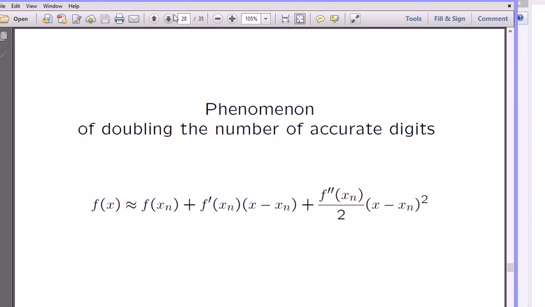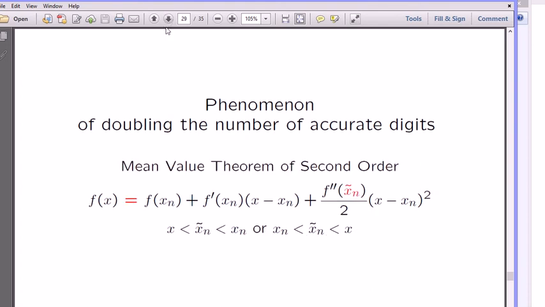And here is a formula you have seen before. What is this? Quadratic approximation, right? Approximation, that's why there's this symbol right there. Not equal. But you're going to see that change to an equal symbol. And what else changed? The inside value in here, right? It's x_n tilde, just like the mean value theorem. Remember, the slope of the secant line is equal to f prime at some value inside. So there is some choice of value in there that makes these two things equal.